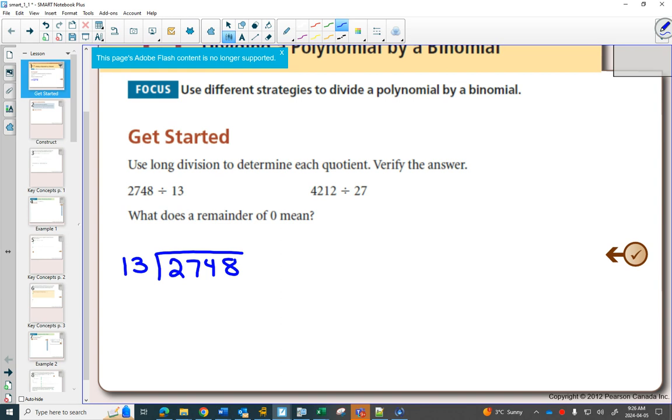The way that long division worked is you went from left to right and said, are there any 13s in 2? Absolutely not. But if I go to 27, are there 13s in 27? Yes. How many? 2 of them. And you were taught in middle school that you must put the 2 above the 7. We're going to explain that now, because usually in grade school, or middle school, they just tell you this is what you need to do, but they don't tell you why.